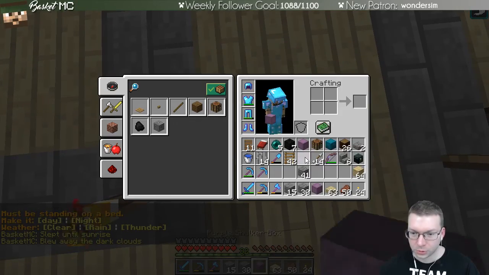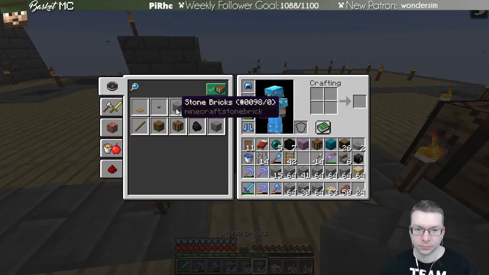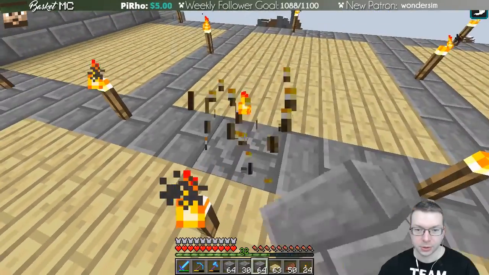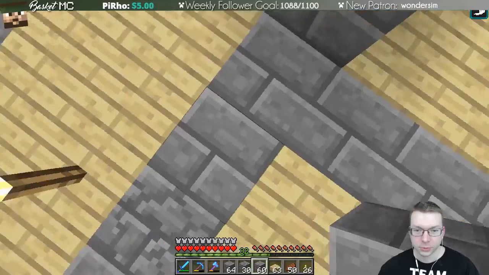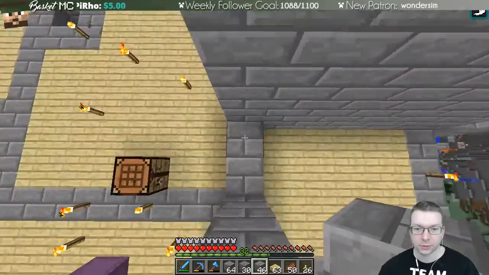Do we have more stone? Yes, good. And then I'll build in the whole wall. I guess the entrance is gonna be double doors here. So I'll build all going this way. And then we'll add in the crack stuff after the fact.